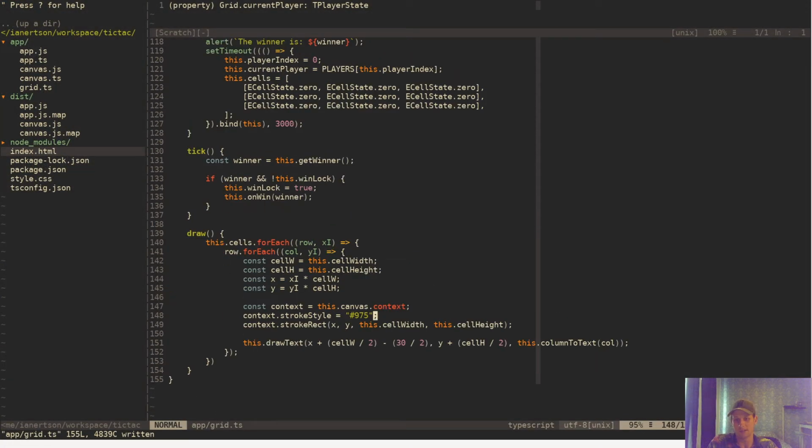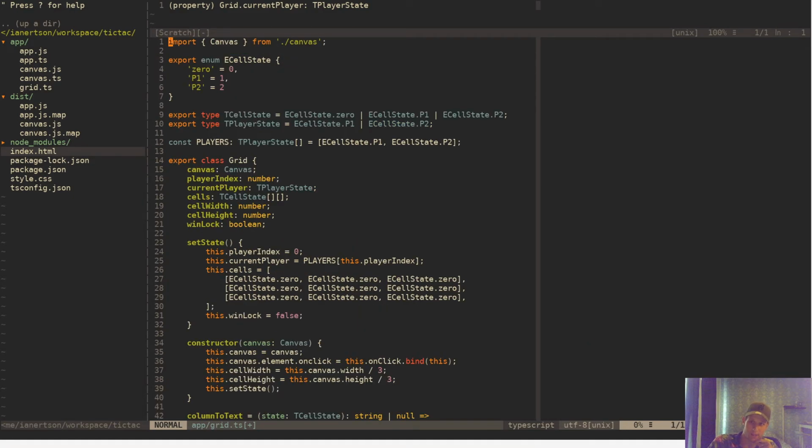For example, let's say we do the default color black. We could have another state on each cell which says whether it's a winning cell, and we could color it differently if it's winning.